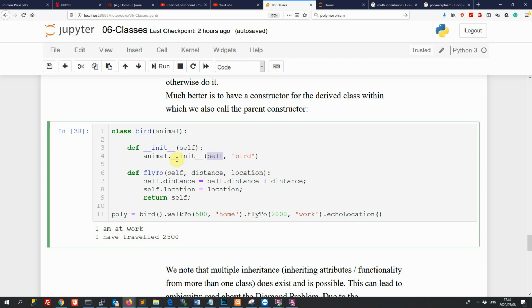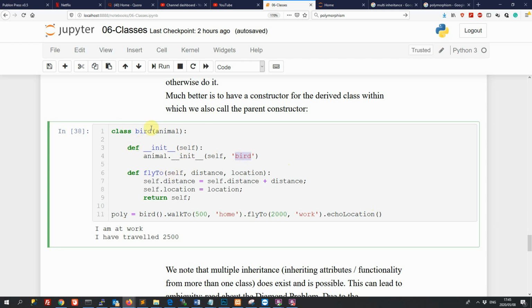So this time, in contrast to when we initialize the animal, when we call its constructor explicitly like this, we have to specify the reference to our object. And now we know in the constructor to animal, it's going to specify the animal type. It's also going to initialize the distance traveled, and then of course we are going to absorb its methods.